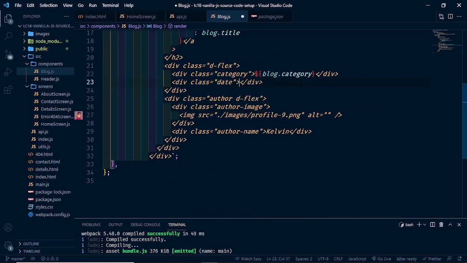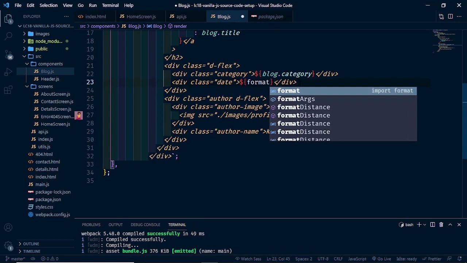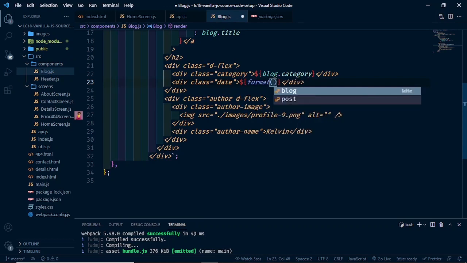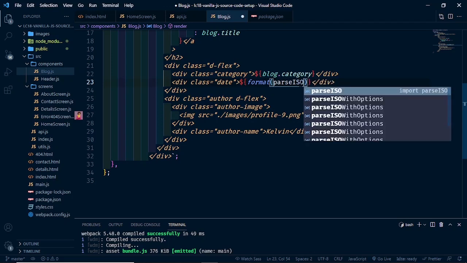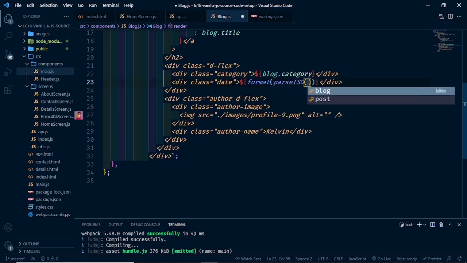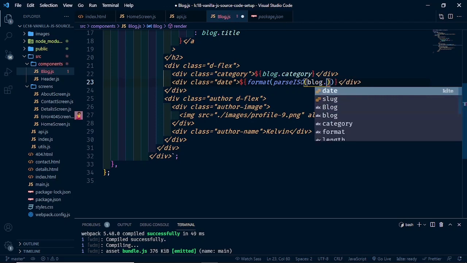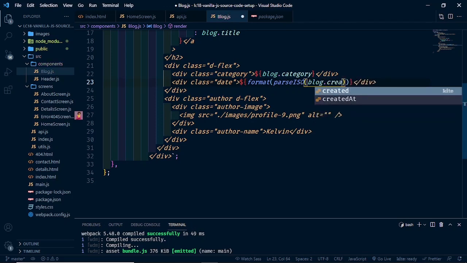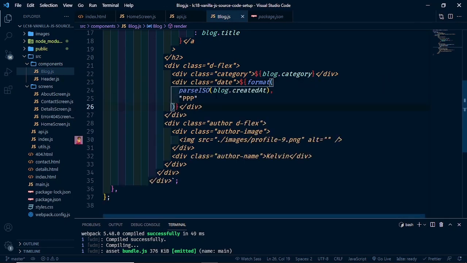Then let's do our normal thing. We say format, then we pass this function here, parseISO. Then we are going to pass in our block.createdAt. Then the second argument should be ppp. Then let's save this.